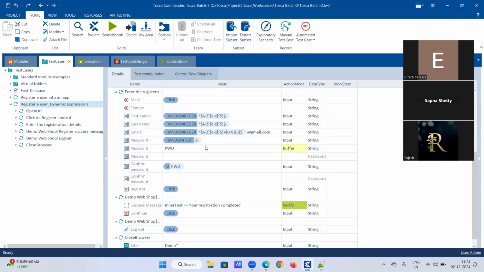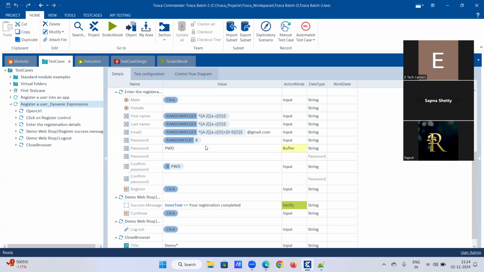If the application, I mean the demo webshop, is not responding properly, sometimes what happens? If you have a network issue or bandwidth issue or internet connectivity issue, and the application is too slow, what will happen when you open the application? It will keep on buffering.